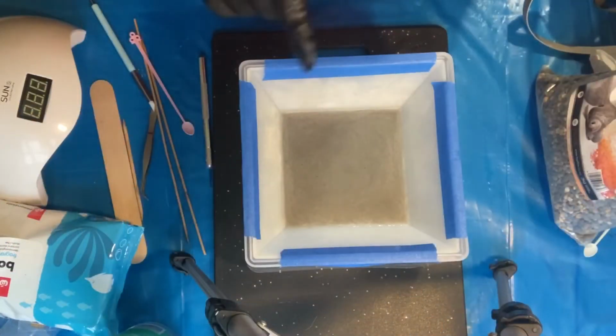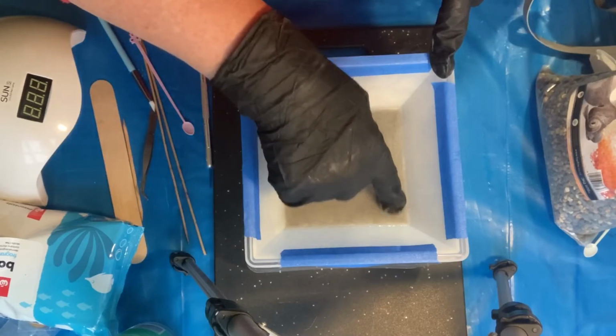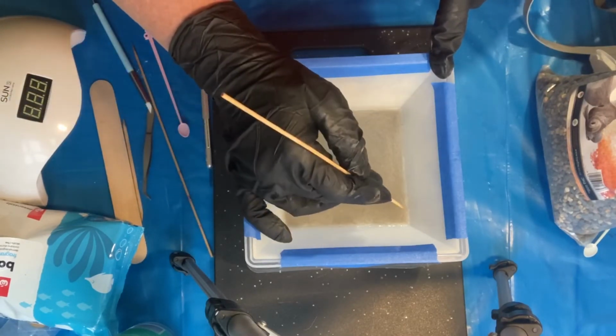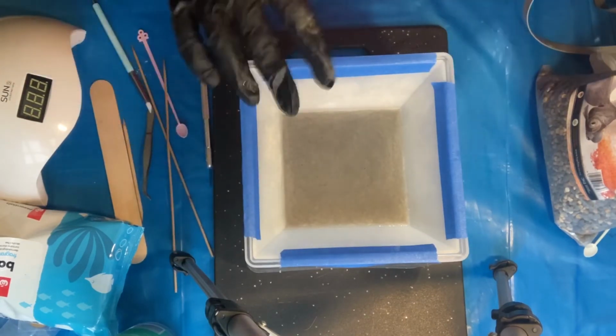Welcome back. It's the next day, so the sand is nice and hard now. I did notice two bubbles, so what I've done is just poked the skewer in there because it's still slightly soft, so that hopefully the next layer of resin will just fill those and it won't have holes on the sides.